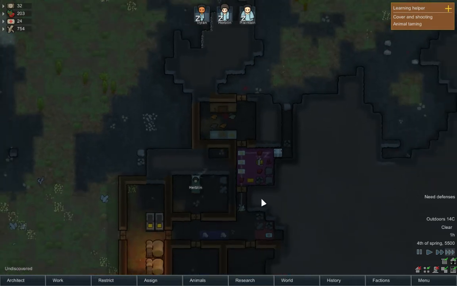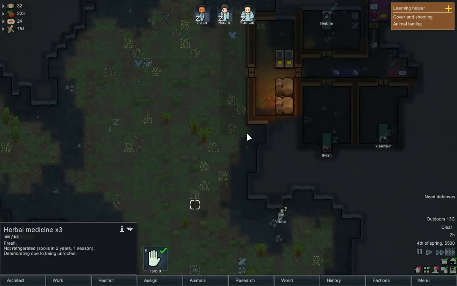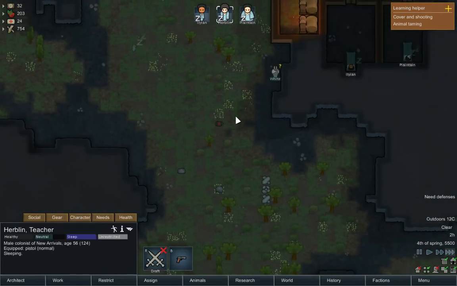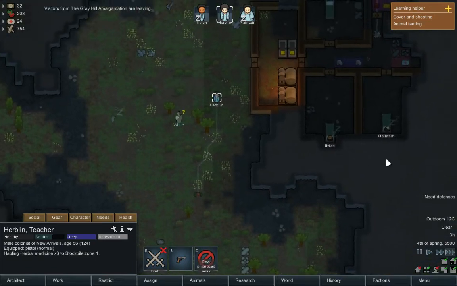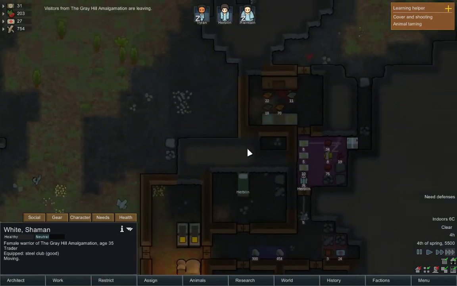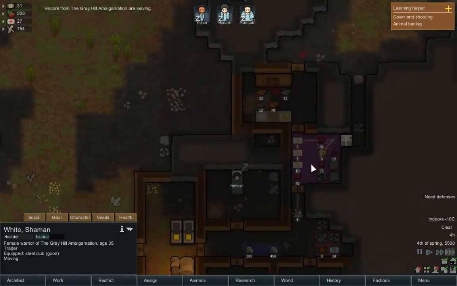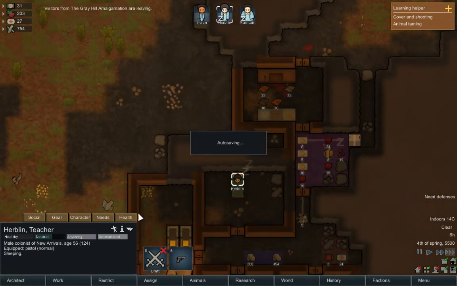Alright, let's speed up through the night. Through this night. Somebody's got to get Herblin in the morning. Get myself to just haul this medicine inside. Alright, this guy's taken off. He's had enough. I guess we're not that interesting. Wow, Herblin is a lazy guy.